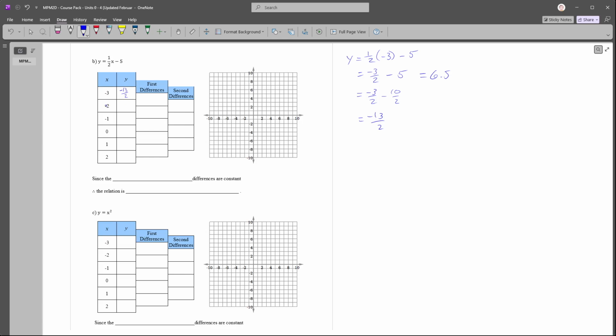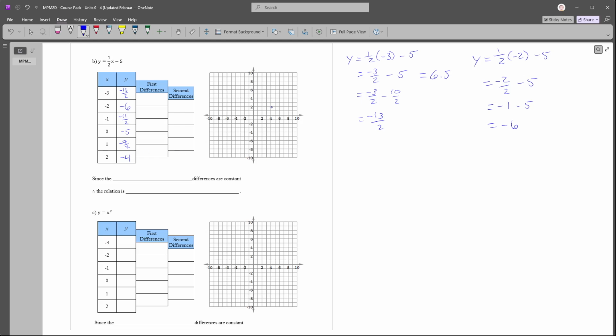Okay. Now, if we substitute -2 in there, I'm not going to do all the calculations for all those. I'm just going to demonstrate this. So y is equal to 1/2 times -2 minus 5. So that's the same thing as saying -2 over 2 minus 5. Well, that's -1 minus 5, which is just -6. Okay. So that's -6. Now, if I keep going and I keep doing this over and over again, I'm going to end up with -11 over 2, and then -5, -9 over 2, and then -4.